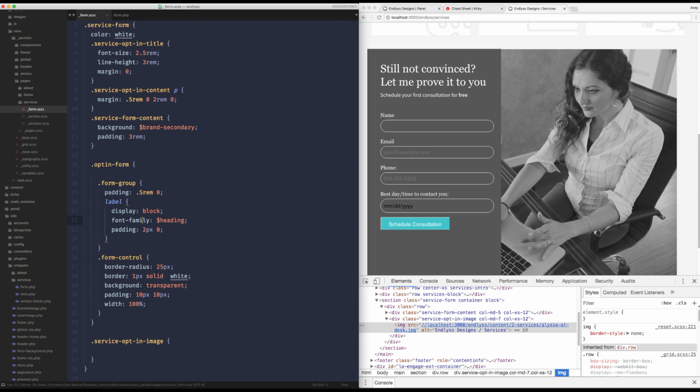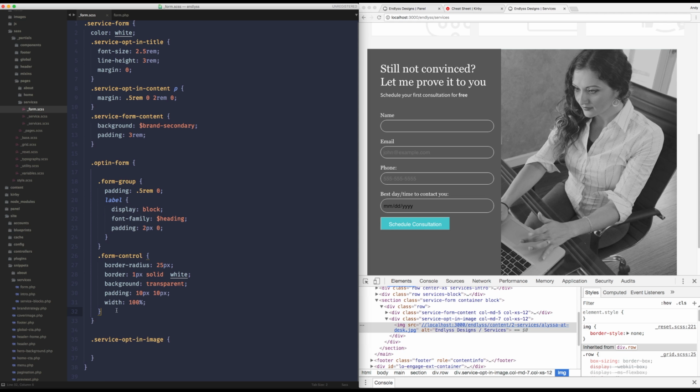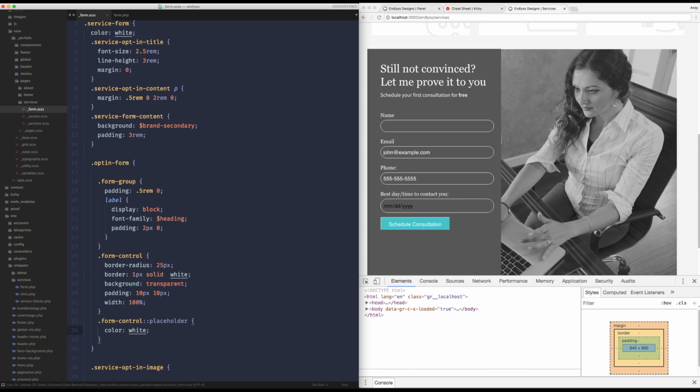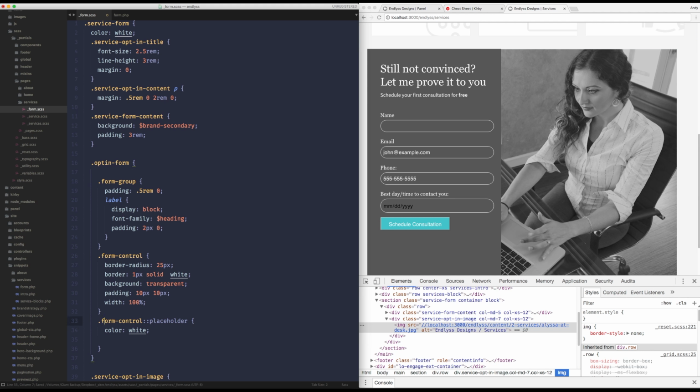Cool. So we need to target the placeholders. I think we can do that by doing, yep, okay. And notice the padding didn't do what we wanted here. Huh. I'm gonna do a lot more on the left than the right, because it just makes more sense.